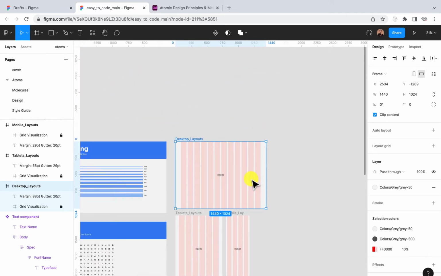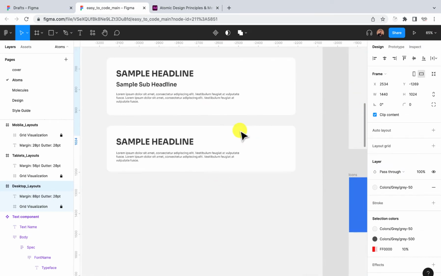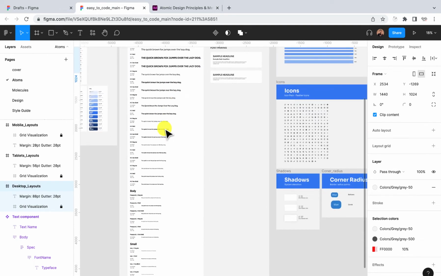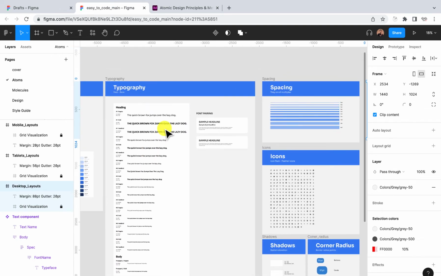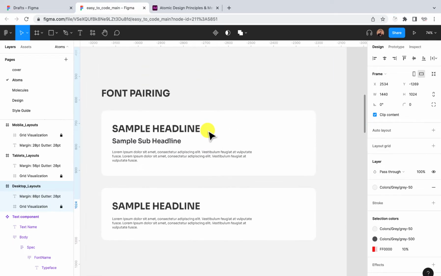Now, that being said, another thing I also want to cover is font pairing, right? In the previous video, we just did typography, and we came up with amazing typography using the plugin that we used, right? But in this video, I did some form of font pairing just to show other designers as well as developers how they can actually pair this particular font.